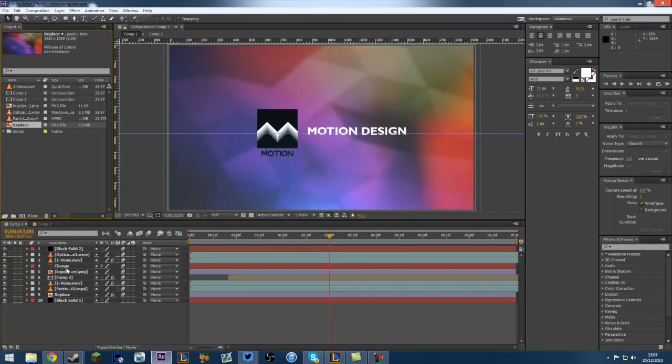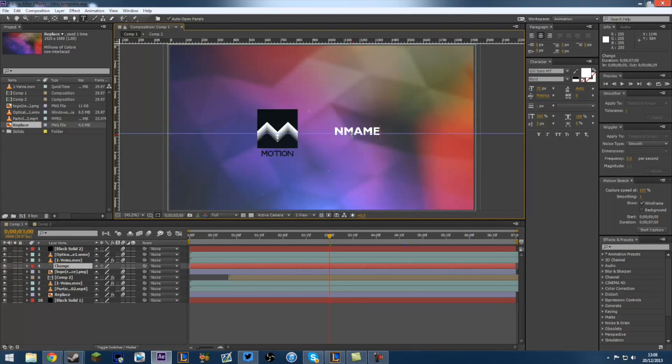And once you've done that, as you can see here is the intro, it works perfectly fine. So to change the text, you want to go to the text layer here, and then go to the text tool, and then just change your text to whatever you want, for example, name. So now you've changed that, it does animate in, instead of what it had there before, it animates in name.